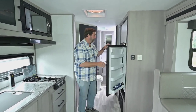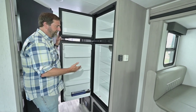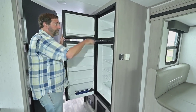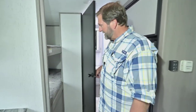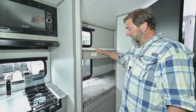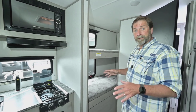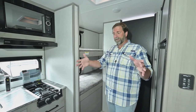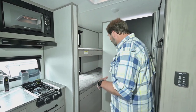Another great feature is the nice big fridge-freezer. A lot of little trailers only have a single-door fridge with maybe five cubic feet of space, but this one is about eight cubic feet with a nice deep basin in the freezer — you can put a lot of ice cream in it. Then here we've got the bunkhouse, and the top bunk is set up to hold 300 pounds, so I can put a couple of full-size people in here, no problem. And when people aren't sleeping in the bunk bed, it's great storage — a great place for fishing poles, hunting rifles, tubs with camera gear, a guitar, whatever you're hauling.